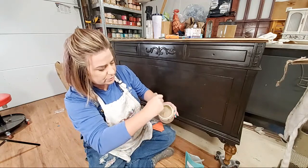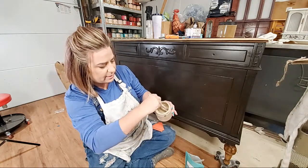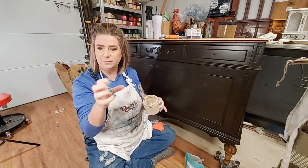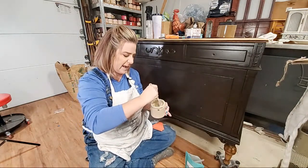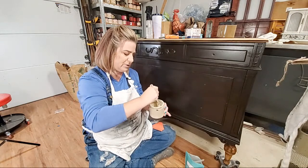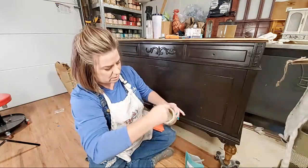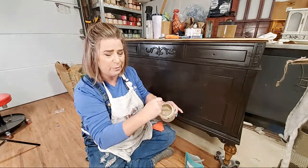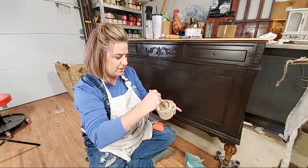Okay, the more you stir sea spray, the finer it's going to get. So if you want thick, chunky, lumpy clumps in there, you just stir it less. I want mine to be fairly fine, so I'm going to stir it a little bit more. I just want it to mix in and make my paint thicker, but I don't actually want the clumps and chunks and all that stuff.